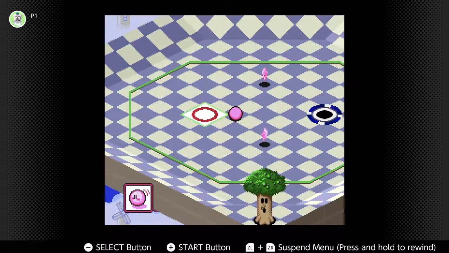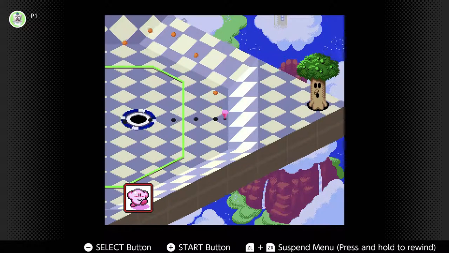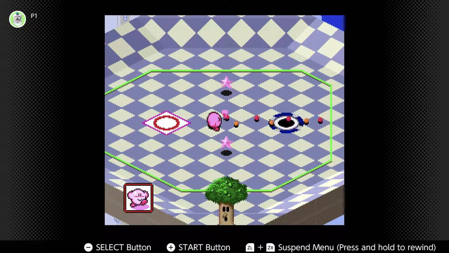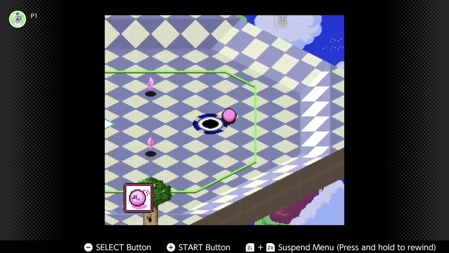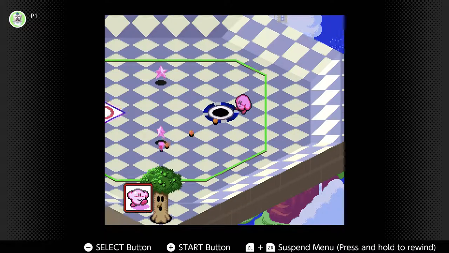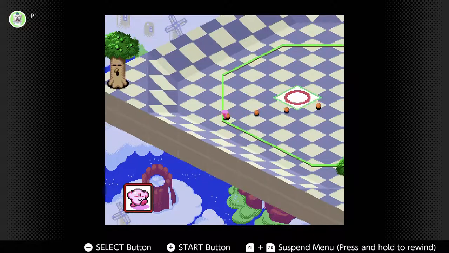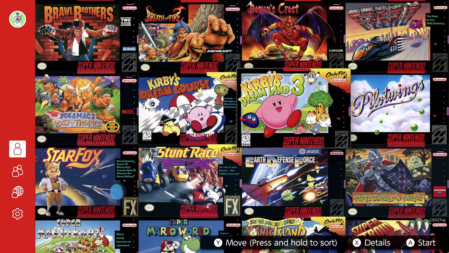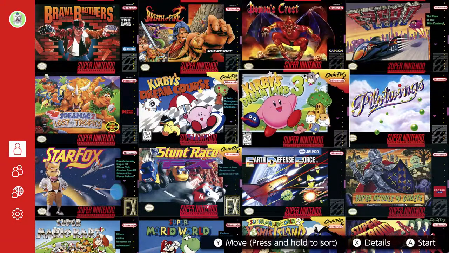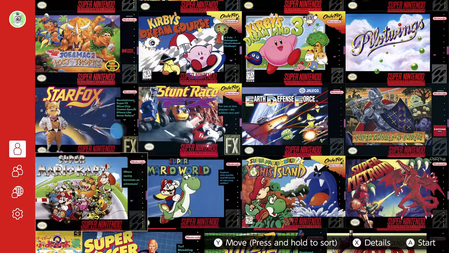Oops. Kirby, go in the hole. It's kind of weird to control. Okay, I think I kind of get it. I don't know. I didn't get it. It's weird. Weird game. I'd probably like it if I looked up the guide and figured out how to play it properly. The manual, that sort of thing.